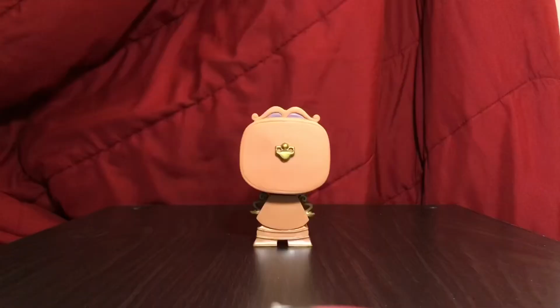And his coloring is just so amazing. I love brown tones, and I feel like this is such a pretty brown. So yeah, and you can even see all the hours on his clock through those black lines right there, which I love. And of course, his little upper part of his clock, which I like to think is his hair, and he just has a nice little middle part where it looks super beautiful. But yeah, if you turn it to the back, you can see that there's even a little place to open up the back of his head, which I love.